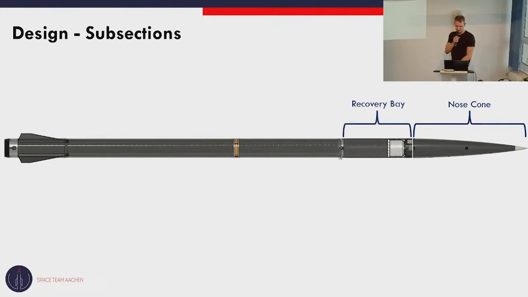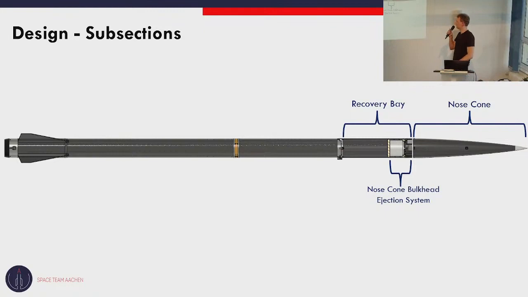Next up, we have the recovery bay. You can see we have something called the nose cone bulkhead. Bulkheads basically connect and separate different sections of the rocket, so they allow easy access to each section. We have the convention that when we say the nose cone bulkhead, that's the bulkhead below the nose cone. When we talk about the recovery bulkhead, that's the bulkhead below the recovery bay. So every time we talk about the bulkheads, you hopefully now know which one we are referring to.